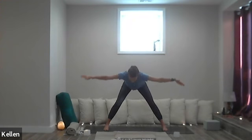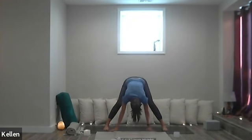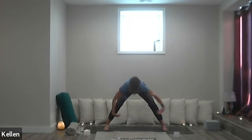Wide-legged fold. We're noticing the energy in the arms, the sensation as we fold forward and down. Coming on the balls of the feet, maybe the heels lift, the hands can ground onto a block or the floor. Lift the heels, then exhale, bring those heels down, bend the knees, let's rise all the way to stand.